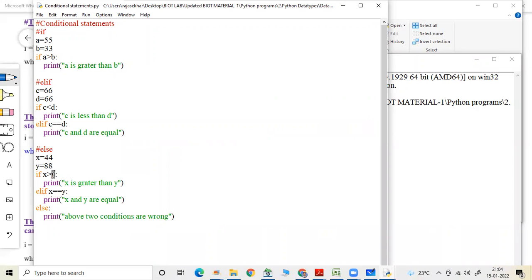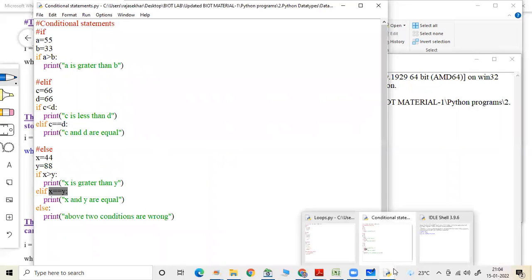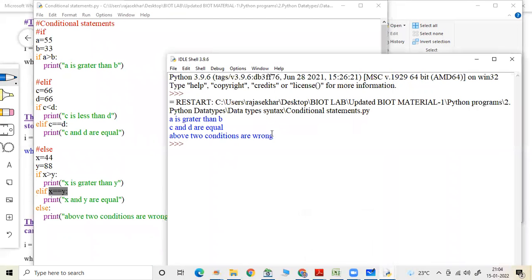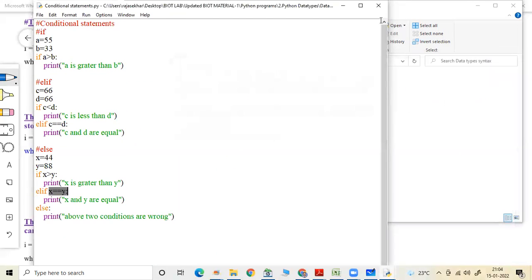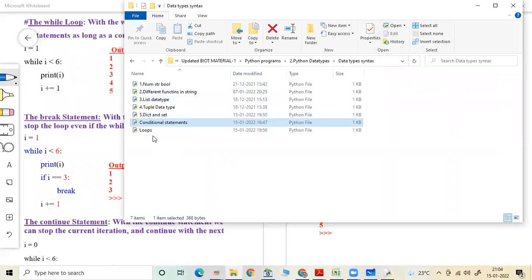The if condition is false, and the elif condition is also false. That is the reason it automatically displays the else statement, since the above two conditions are wrong. That's it. This is all about conditional statements.